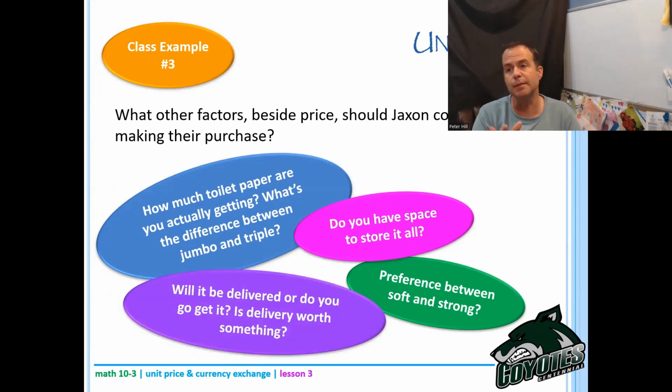Now, one we didn't mention here, but often comes up, I'm going to go back to my example of peanut butter for a second. Can you actually eat the product you're buying before it goes bad? That's another thing to think about. Lots of things are perishable when we're talking about food. Toilet paper is okay, you can store that for as long as you want. But for food items, you've got to make sure you can actually consume it in a reasonable amount of time.